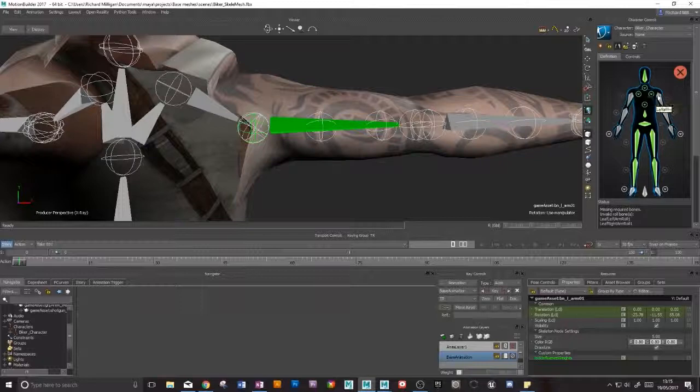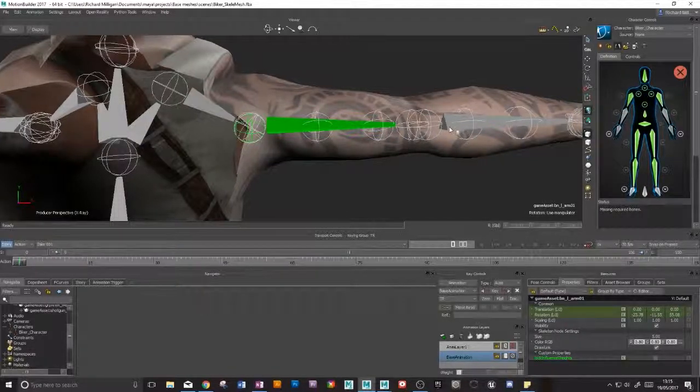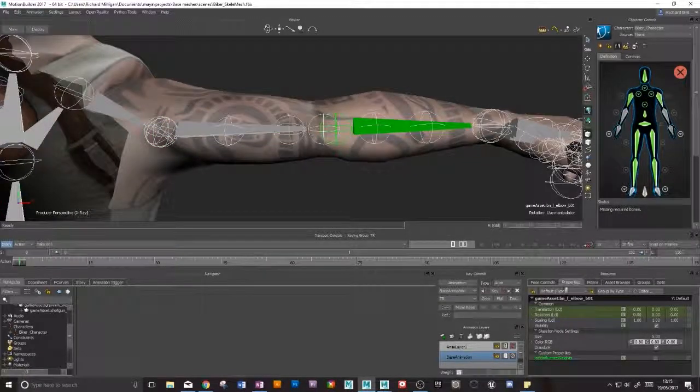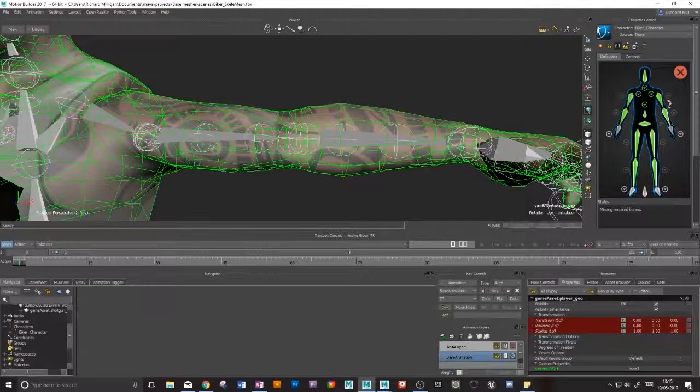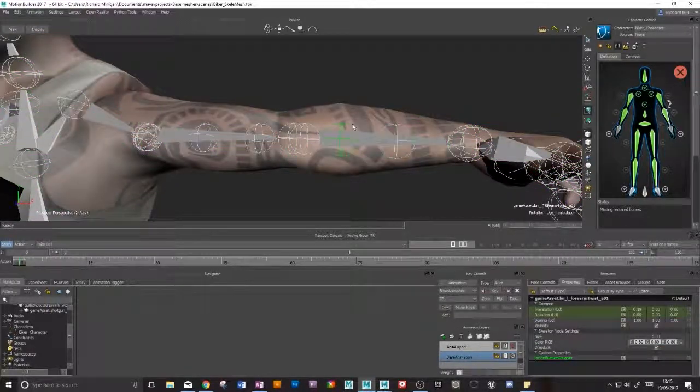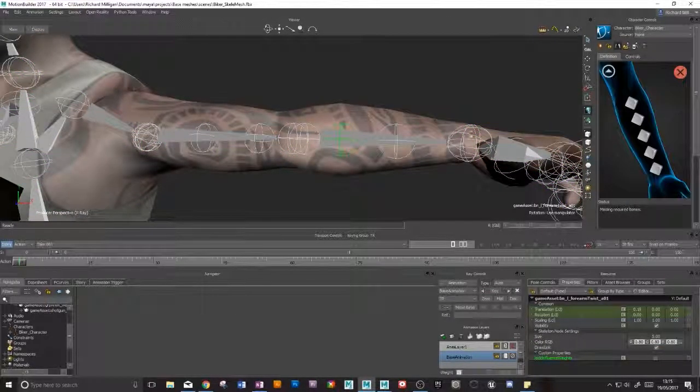Okay, let's carry on with his arms. This is his elbow, and he's got a couple of twist joints in here. So let's assign them. It's maybe overkill to have two, but if you want really realistic definition, then you can put two in there, and a lot of people do.